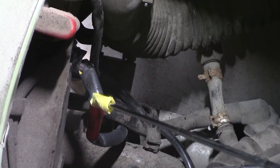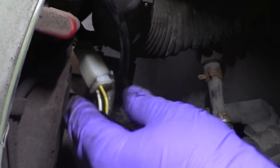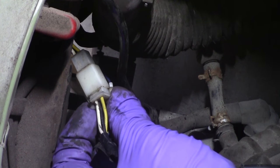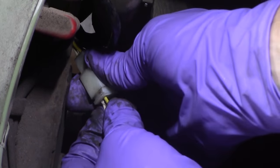Usually that connector will have three wires going to it, and most of the time the wires are white or yellow, or some combination of those two colors. In this case, the wire connector has a white, a yellow, and a black wire.